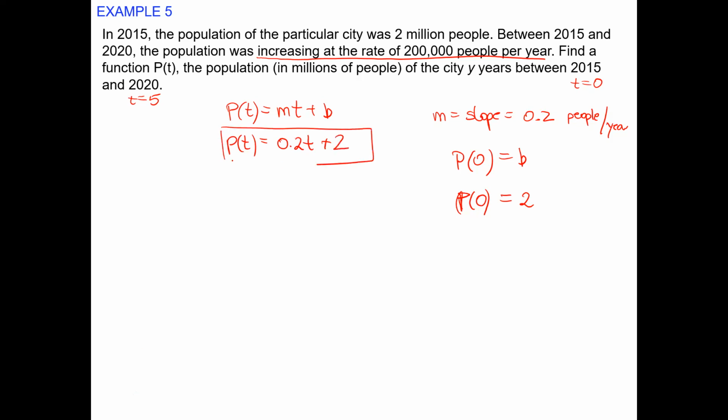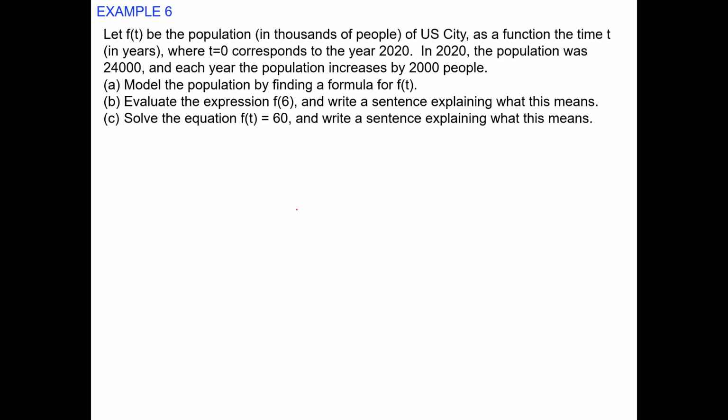Probably you can solve it much, much faster than me. I hope. And this only works if time is between 0 and 5 years, because that's the only data that we have. Okay, excellent. Let's look at the next one. Similar things. Maybe I can leave it for you. You can definitely pause the video at the moment and try to solve it, and then put the video back again and see if we match the solutions.